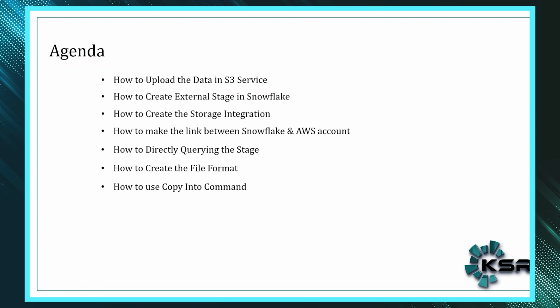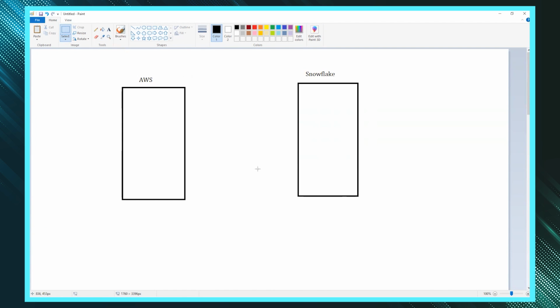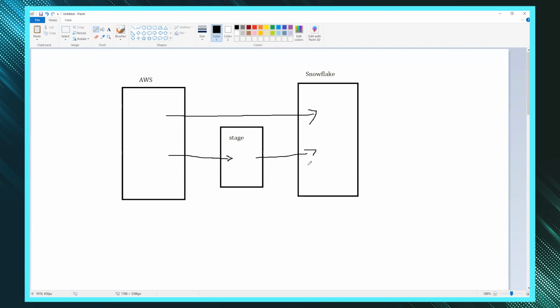Before moving into the AWS load, we should know how Snowflake processes the data flow. Snowflake follows two steps of file loading mechanism. We cannot directly load the file from any cloud to a Snowflake table. It is not possible. So what we need to do? We should load the data from the cloud to a Snowflake stage first. We have one more object called a stage. The first thing we need to do is load from our cloud to the staging environment. After the stage, we have to load it into our Snowflake table. This is how Snowflake data loading is performed.